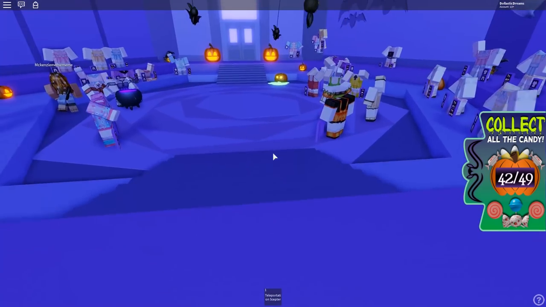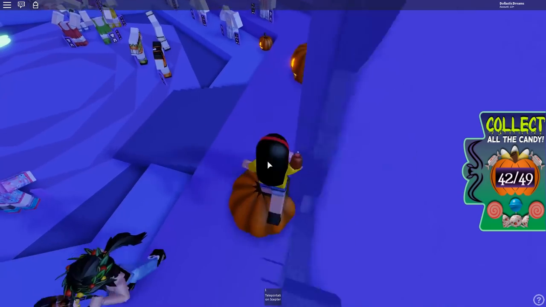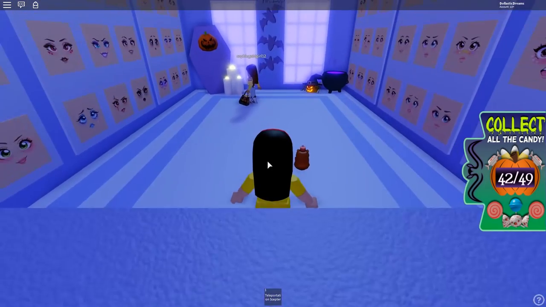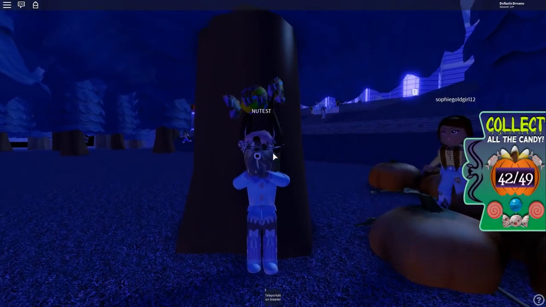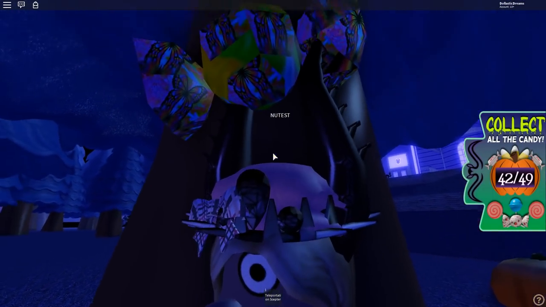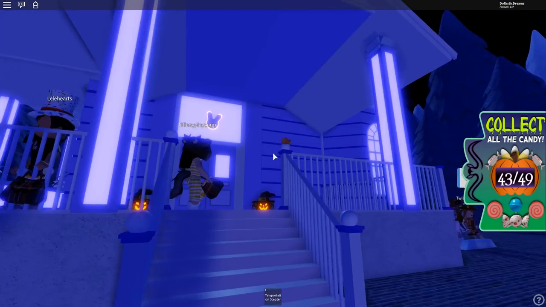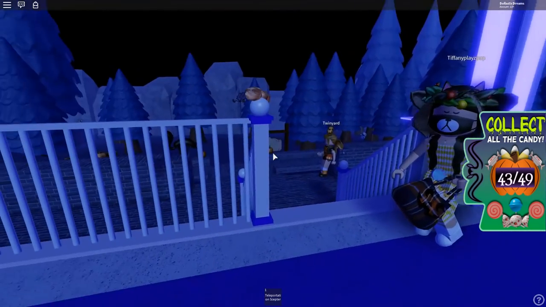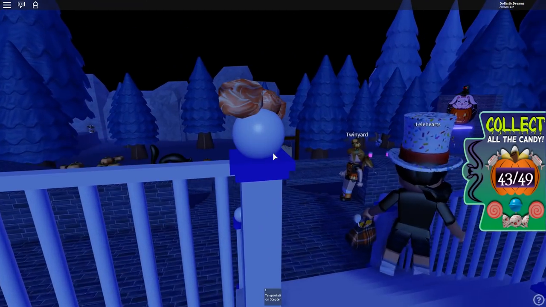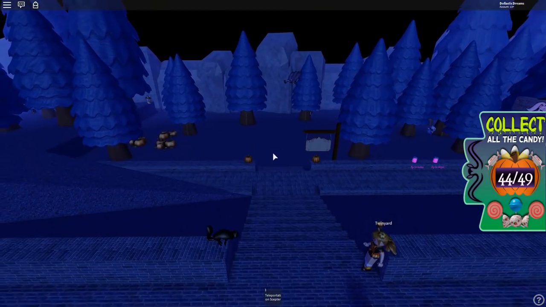Oh, here's another one on top of this jack-o'-lantern. So 42. There's also a possibility that there is a secret room somewhere that I have completely missed. I totally missed one outside here. It's right by Nutist right here, and it's on top of her. So let's get that. That is 43 out of 49. Oh my gosh, guys, I missed this really obvious one that is on top of the fence right here in front of the entrance to the building. Okay, let's get that one. That is 44.